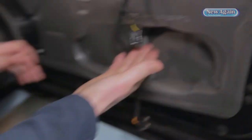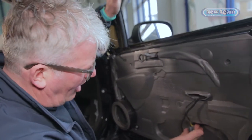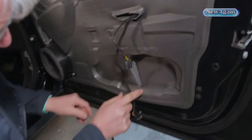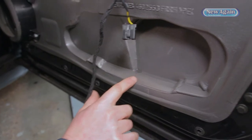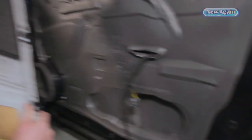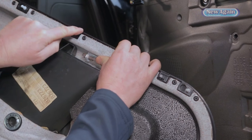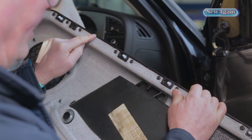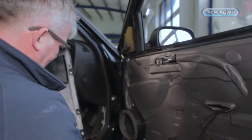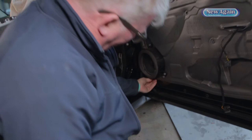Of course, the water finds its way inside the door onto this ledge. When your window's up and you're parked and it's raining, the water runs down the glass, across there, onto this little ledge, through the split, and you can see the path of the water down there. It seems to reach a dead end, but if I look on this trim, you can see a little bit of water on here. Then it finds its way along the trim to where the speaker was — what we saw earlier — and drips out the bottom. Your water might come in and zigzag around — it doesn't run straight down when it's got all these little paths to follow. We often see water dripping out of the bottom of what seems to be the speaker.